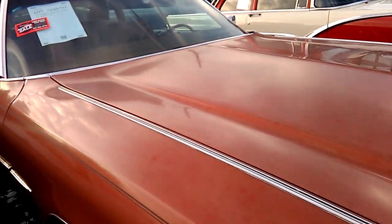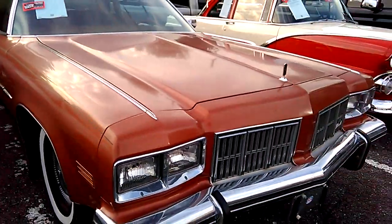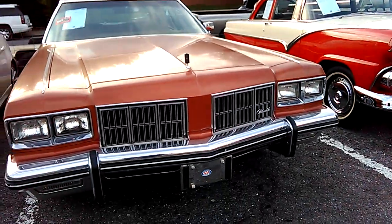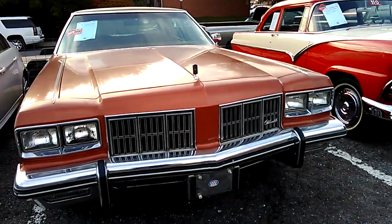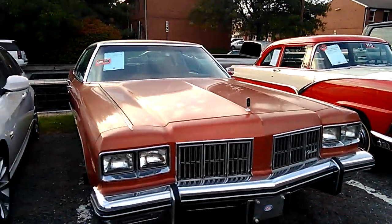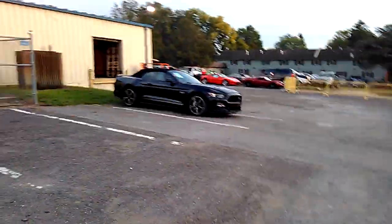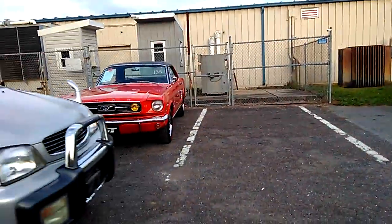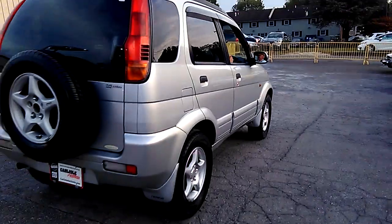That's a 455 engine. I don't know what the reserve is, but this is a '75. Over here we've got what was in the next lineup. Oh, and this one's got a Daihatsu Terios — right-hand drive, wrong side. But this is what General Motors had cooked up after 1977.